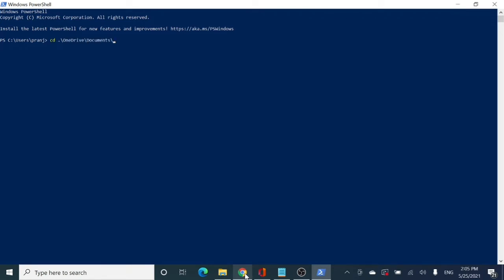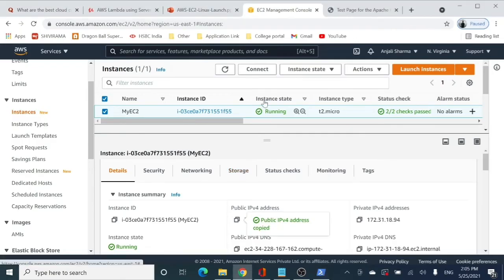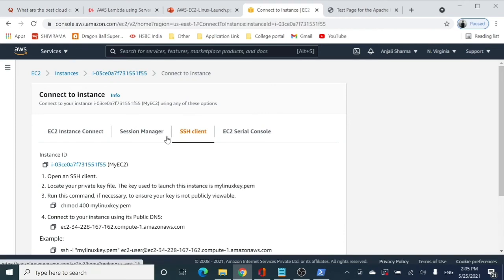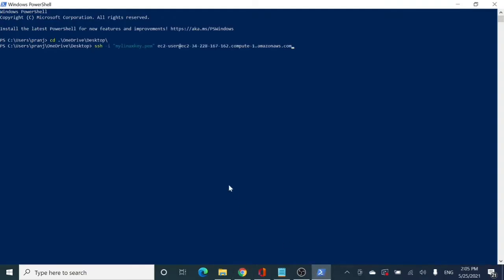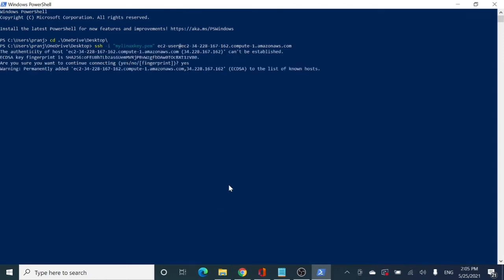It's in OneDrive and desktop. Enter. Again, go to your EC2 instance, connect. You are on your SSH client, so copy the particular command and enter. Now I am SSHing into my EC2 instance, and you can see that I am in my EC2 instance.